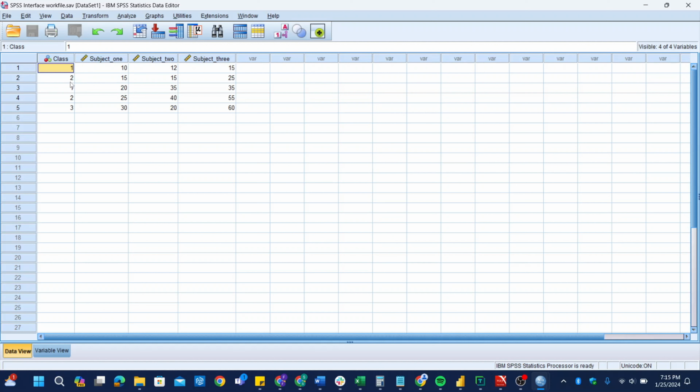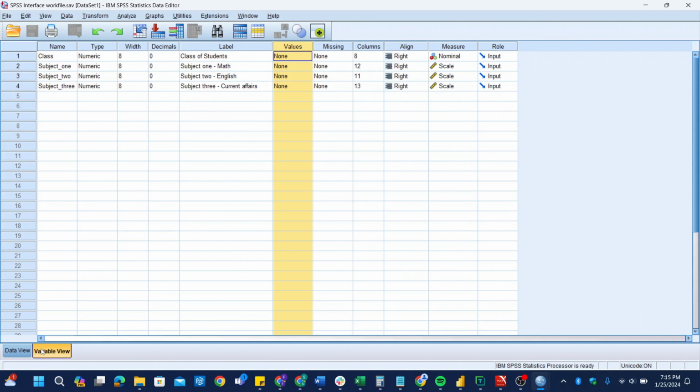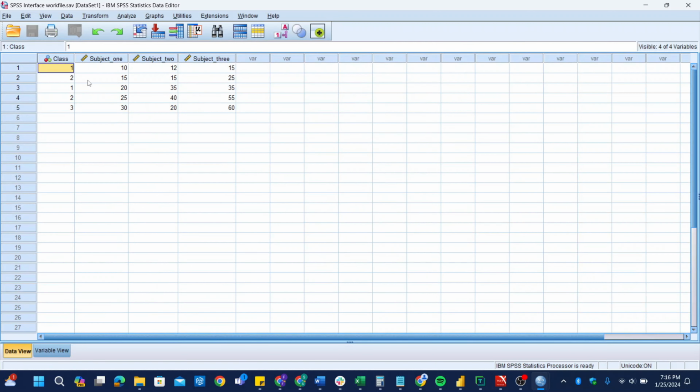So it could be level 1, level 2, level 3. If it is higher education students, it could be 100 level, 200 level, 300 level, 400 level. So for this case, we need to represent each number as the student's class.